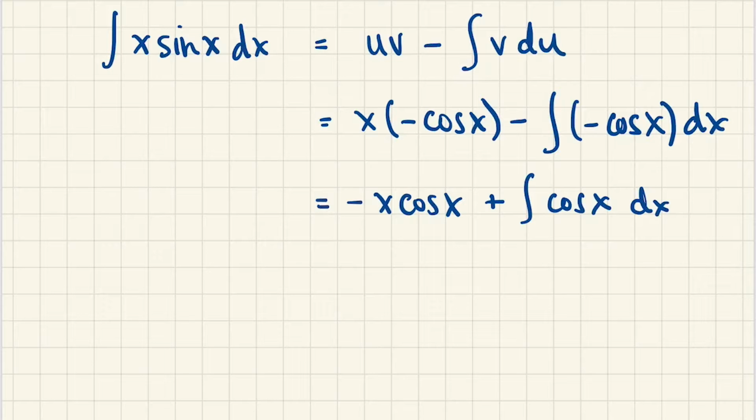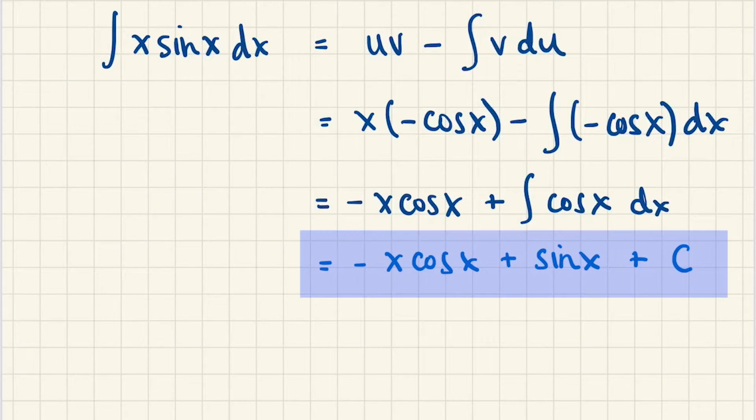Now it's important to understand that all integration by parts is doing is punting the original integral into a new integral, and you're just hoping that the new integral is simpler, or something that you can manage. And in this case, our new integral is the integral of cosine. And yeah, we can integrate cosine. So let's finish the job here. We get negative x cosine of x. The antiderivative of cosine is sine, plus a constant. So there's our final answer.